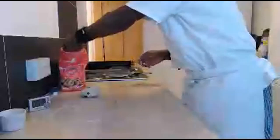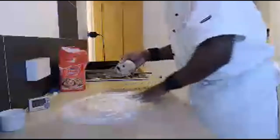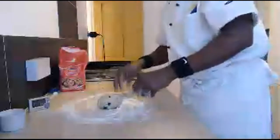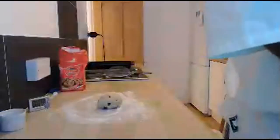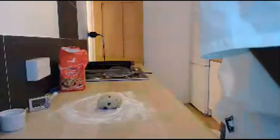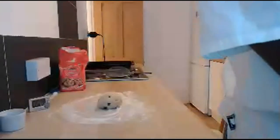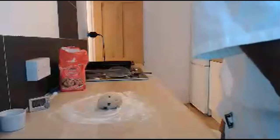So I'm going to sprinkle flour again. This flour is for rolling, not for kneading. I'm done with kneading now. So I'll just put that there. I'll wash my hands again, because I want to start again. So I finished washing my hands. I'm going to dry my hands now.